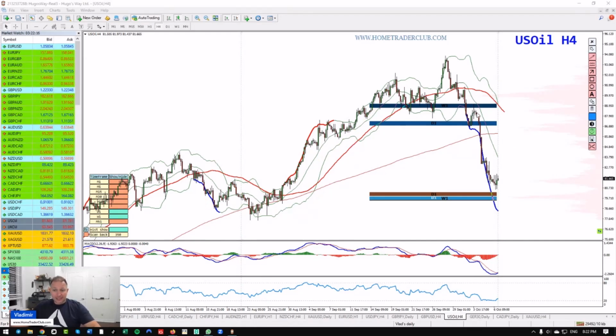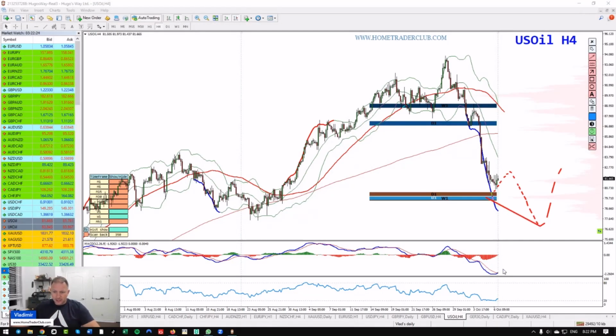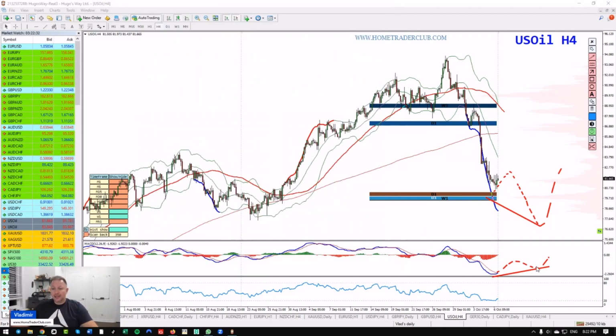So with that in mind, I do expect oil to go and complete something like that to the key levels we discussed and saw before. I will be after bullish divergence where the market makes lower lows, but indicator starts to make higher lows. And together with the daily levels and the bullish hidden divergence explained there, I believe the oil should go and provide a classical buy opportunity on the coming week, maybe weeks. Definitely pay attention to this one. So that's my view on oil.